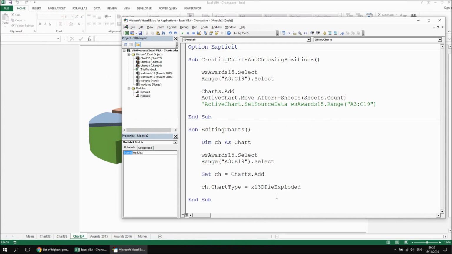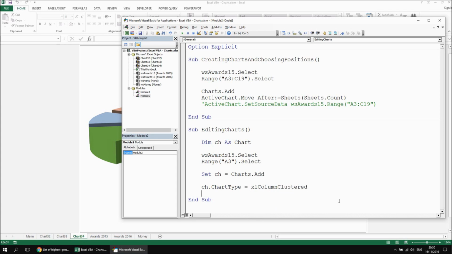Let's just change things again a little bit so that we're getting a different range of data. I'm going to go back to selecting just range A3, which will mean that I'll get the entire table of data, the current region for the chart. And that means I don't want to use a pie chart for that. I've got two separate series of data, the Oscar nominations and Oscar wins. So I'm going to choose explicitly the xlColumnClustered, which is the default chart type anyway. I didn't need to do that.